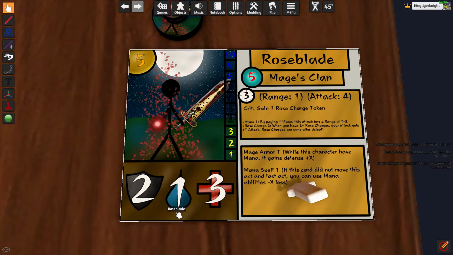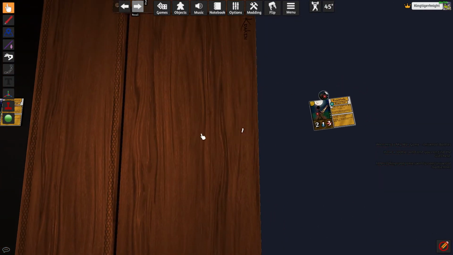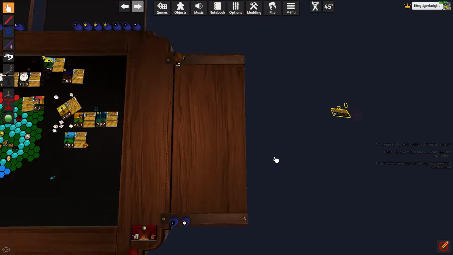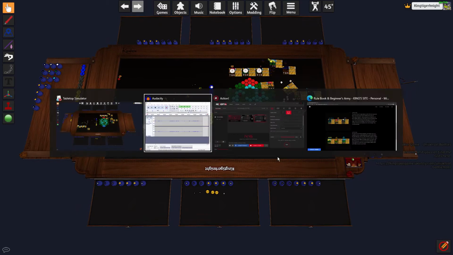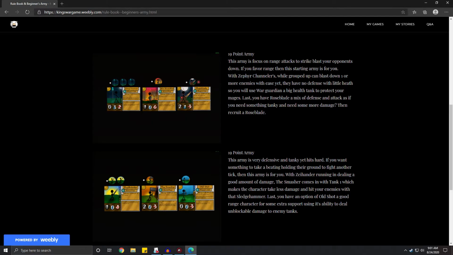If not, then you will have to go range, use that 1 mana you only have, and it will use that 1 armor that you can get. So yeah, that is all the characters. Now we are going to talk about my website.